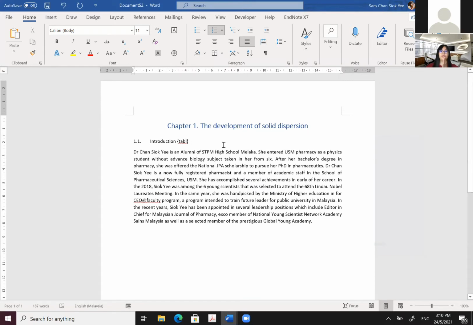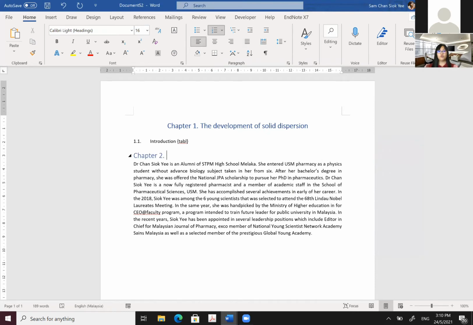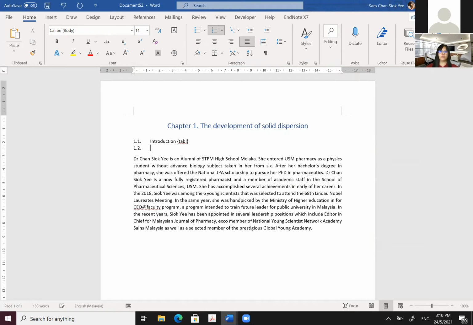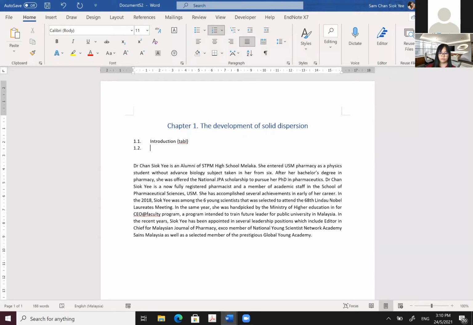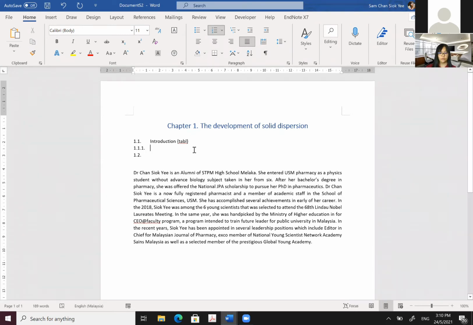Then they will go back. So let's say if now I have another one, 1.2, they will go back, right? And 1.2.1, let's say. 1.1.1.1, and everything will be from the very, very left itself. So that is very important. If you have set that from the beginning, then you wouldn't need to change after you have combined all your thesis. So let's say what I was just doing just now, 1.1.1. I would like to have some content. This is a workshop.